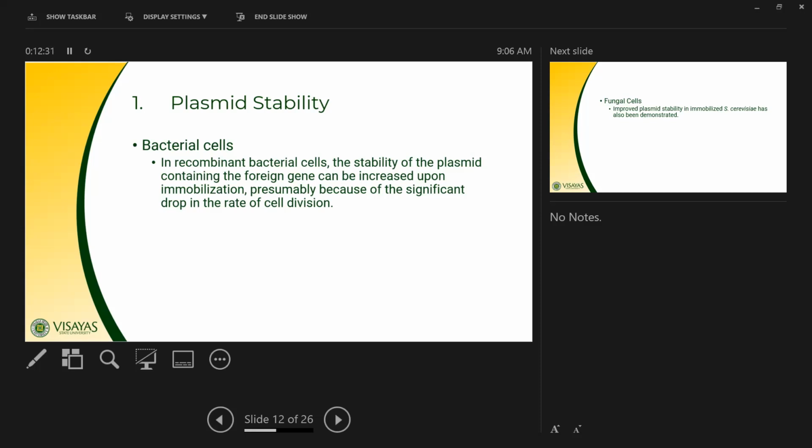So the plasmid is a circular what? Circular DNA. It is a circular DNA, that's why it is called extra chromosomal DNA. So we have plasmid, and we have genomic DNA, which in the bacteria is naked, right? Unlike the eukaryotic cell, where it is packed in the nucleus and also packed with histone proteins. So please review your molecular biology.